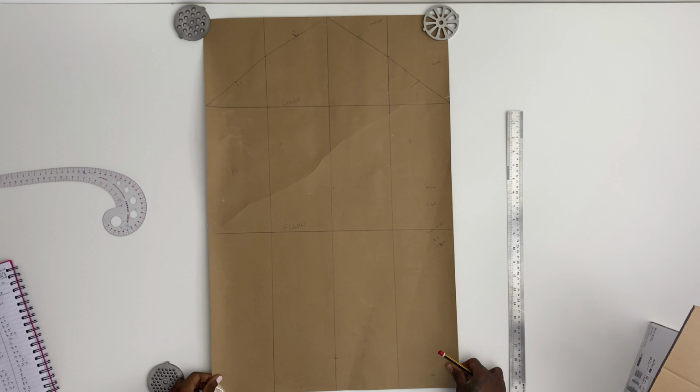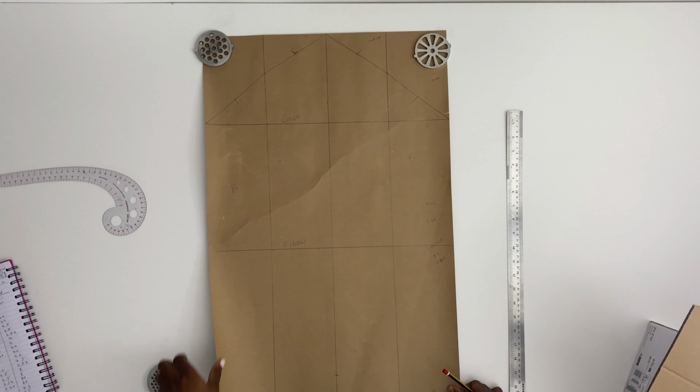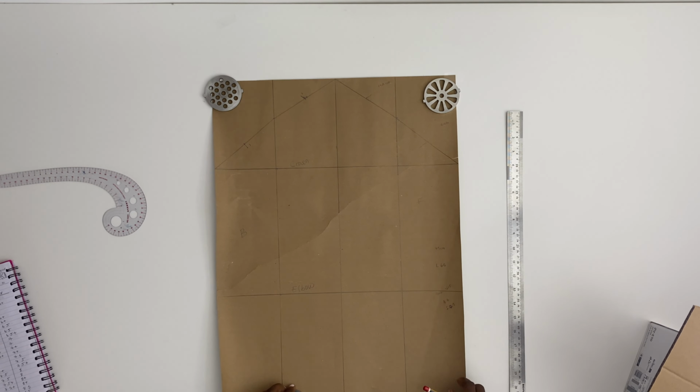So whatever sleeve you're making, you have to start from this before any other style of sleeve.